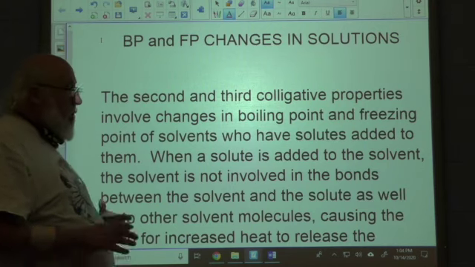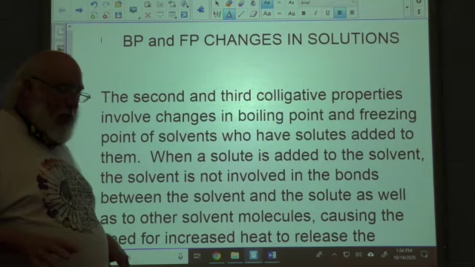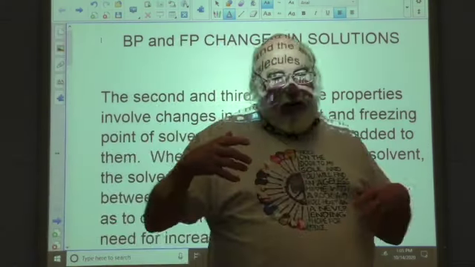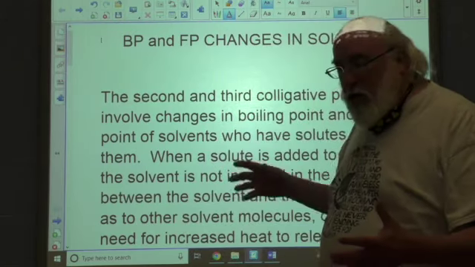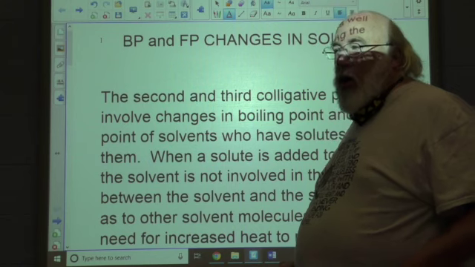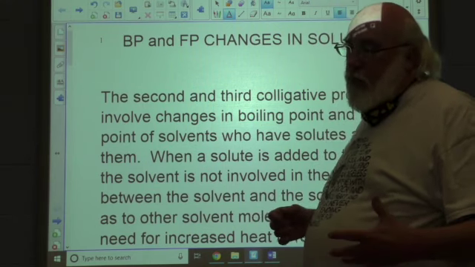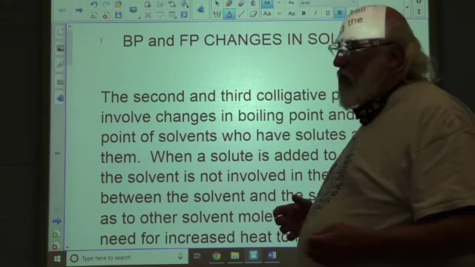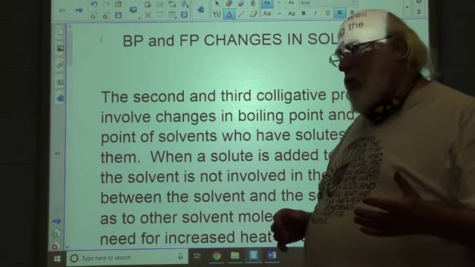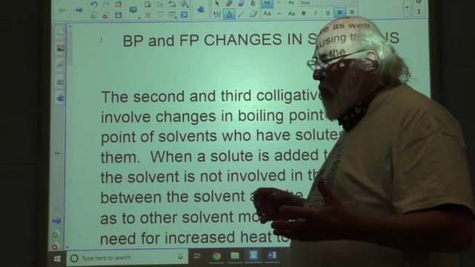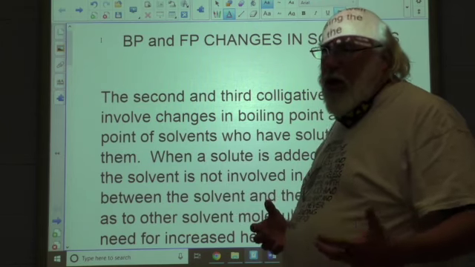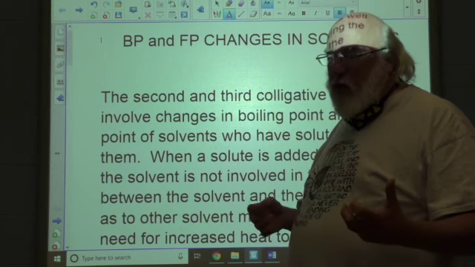Now, to get a good idea of what's going to happen here, it's going to affect the boiling point because, just like we talked about with vapor pressure, the solvent is going to bond to the solute, which is going to make it difficult to boil off, or they have to find a way to break apart from the solute. And the only way we can do that is by increasing the temperature.